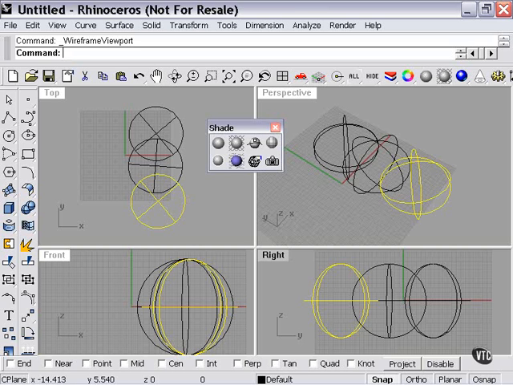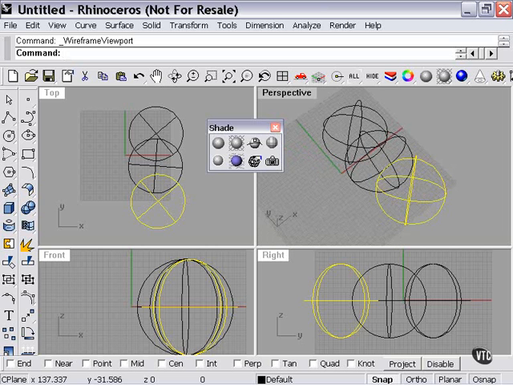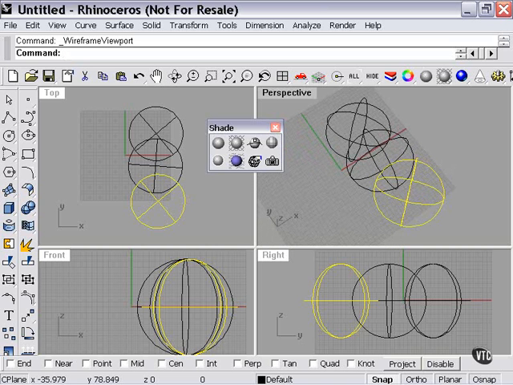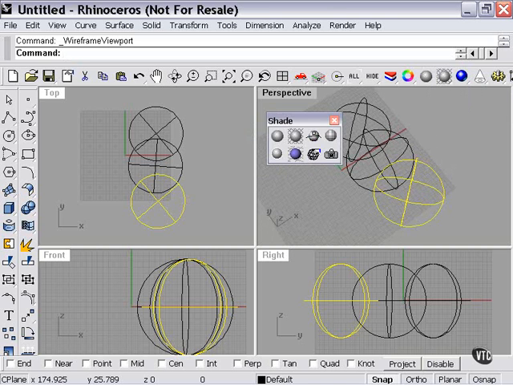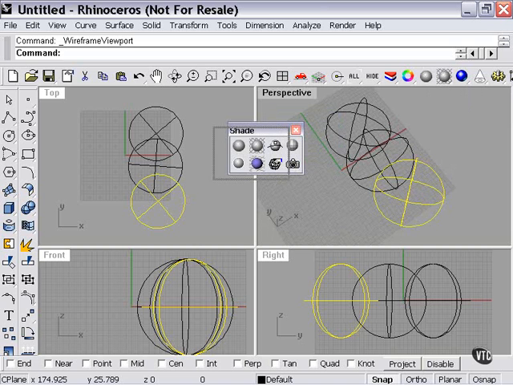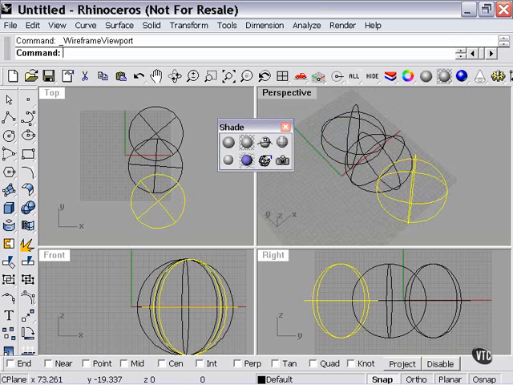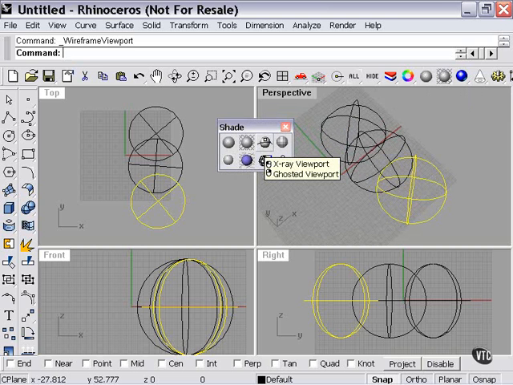In this section, we're going to continue to talk about the shading preview options. As you can see, I still have 3 spheres here, and my Shade Tools menu is still open. Again, to get to that, we go up here to our Shaded Viewport tool, hold down the left click, and then we can drag, based on the toolbar here, we can drag this menu around. Now, something that we haven't looked at yet is something called Ghost or X-ray viewport.